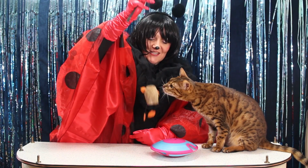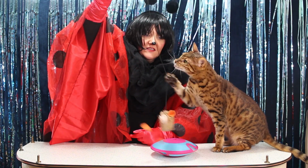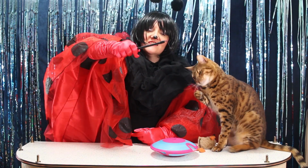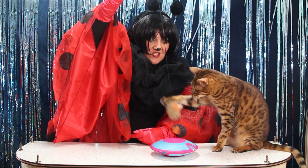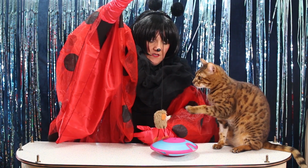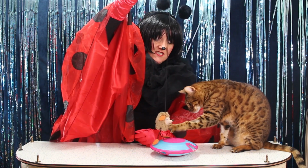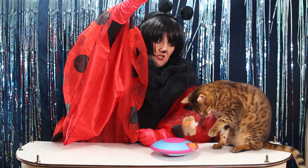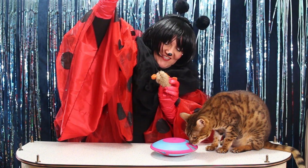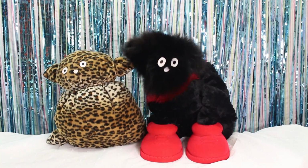Here we have a little bouncing hedgehog toy. You can see that it's on a string or an elastic, and it has a handle at the top. This is a good toy because it means your hands aren't near your cat's mouth, and especially his claws. You can see he wants to play with the hedgehog. Does it look like a hedgehog? I think he's a hedgehog. Spending time with your cat will make you both happy.